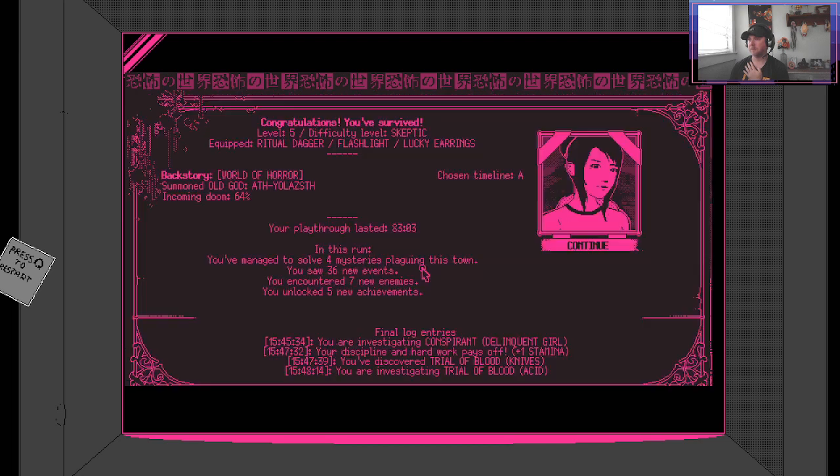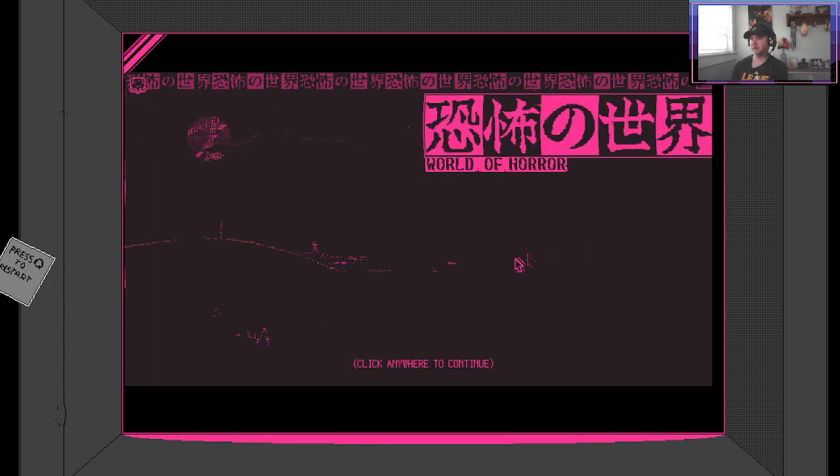Okay. Congratulations, you survived level 5, difficulty level skeptic. Summoned incoming demon. Your playthrough lasted 83 minutes and 3 seconds. 4 mysteries, you saw 36 new events, 7 new enemies, and you unlocked 5 new achievements. Well, that's pretty good.